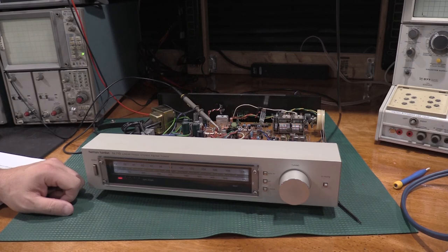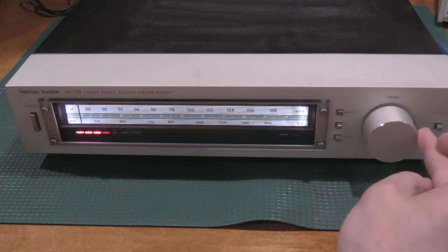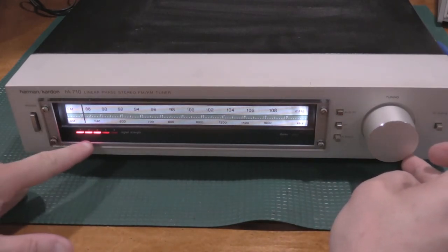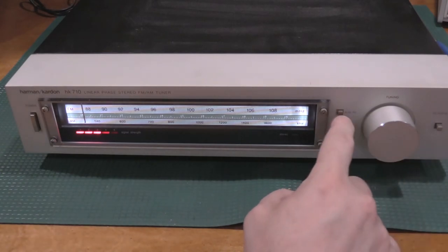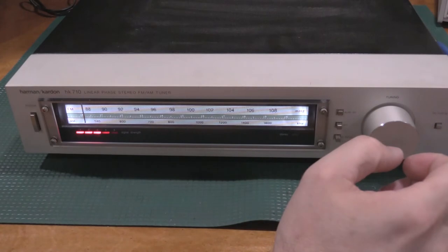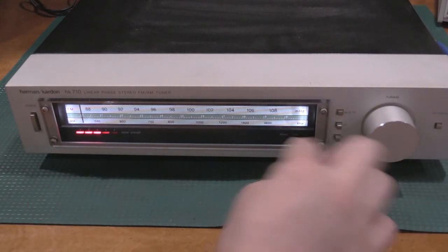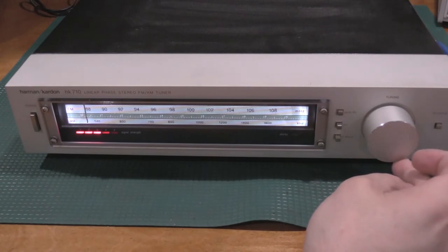And there we go. Okay, I've got the tuner all set. I was listening to it for a while. Everything looks good. So here's what we're going to do. As we roll up the band, you guys will see. Let's see, it's on FM. FM muting is on. I have the power amp turned off, so you won't hear anything. But as you roll up the band, keep an eye on the signal strength and the stereo light.